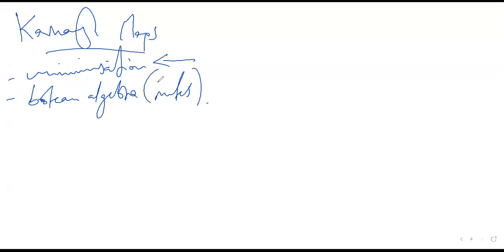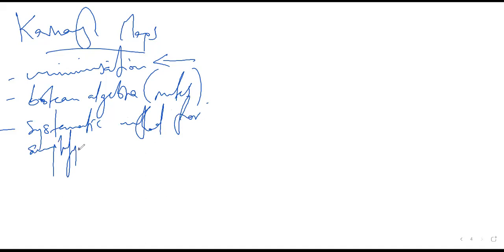Definition: a kernel map provides a systematic method for simplifying Boolean expressions.